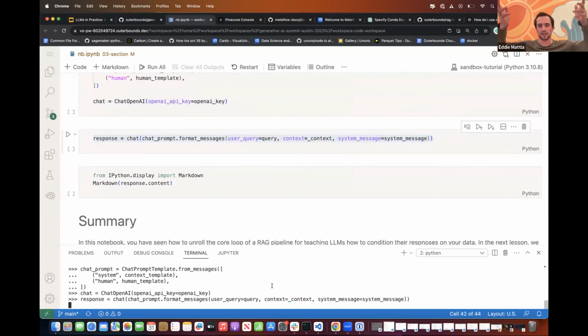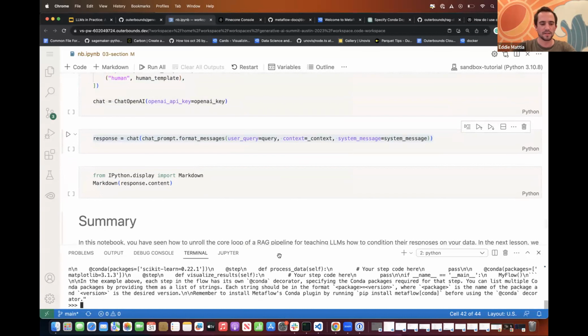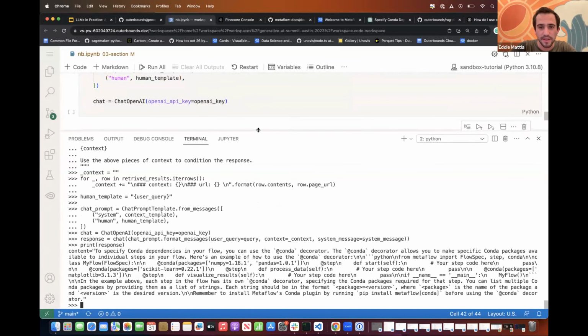So now this is actually calling OpenAI behind the scenes. This is the LangChain-ism of it all. Same thing that we did before. And then we can print our response. And now hopefully this is actually relevant to a Metaflow user who types that thing about Metaflow that ChatGPT had no reason to know is about Metaflow until we did RAG.